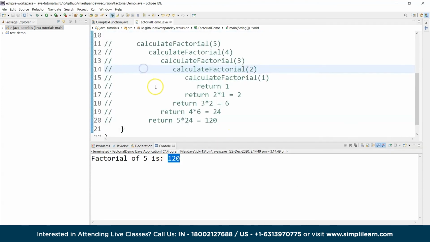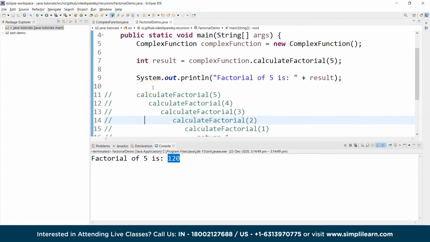So remember how to use recursion, why to use recursion, how to define the base condition. All of these things will be of very much importance when you try to implement recursions. Practice this a lot. Recursion is a concept which takes time to get used to. So practice many different examples and many questions of recursion, and you will be more confident about it.